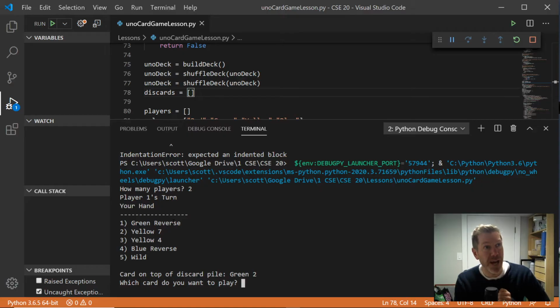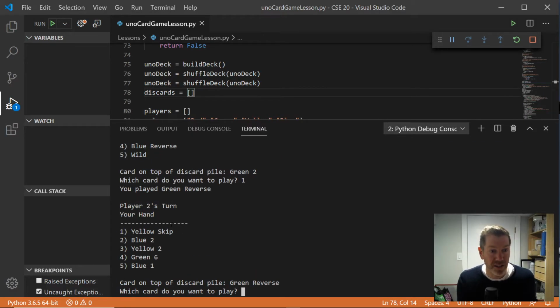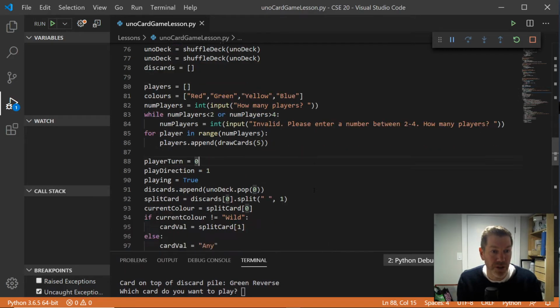It should then bring it back up to 0. So hopefully, if I did this right, it should be player 1's turn again. But let's try this. I play it. No, it didn't work. Now it says player 2's hand. Okay. So there's something not quite right there.